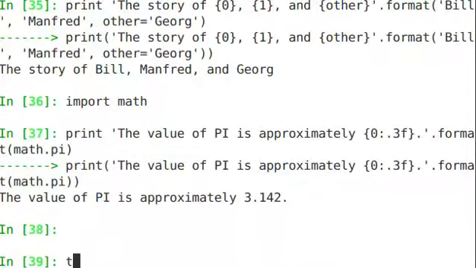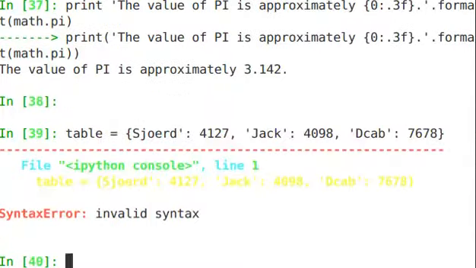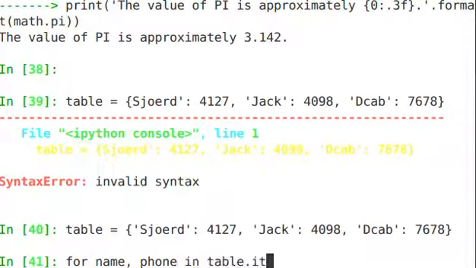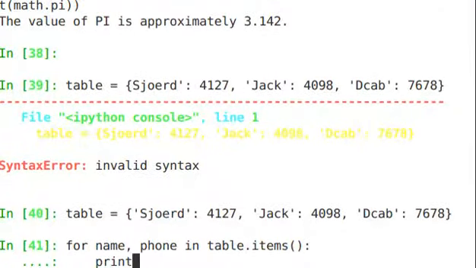Take a look at another one. Let's make a table. If we had a dictionary, I'm going to copy and paste this. Alright, so we've got a dictionary. Copy and paste again. Okay. So for name, phone in table.items, items, if you remember, is going to give us back the key and value.